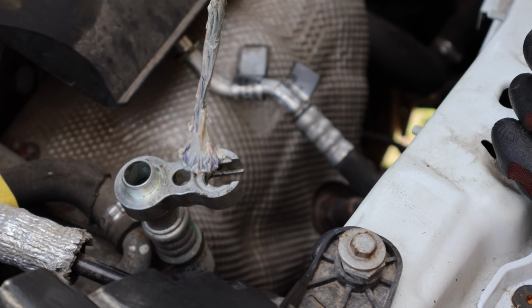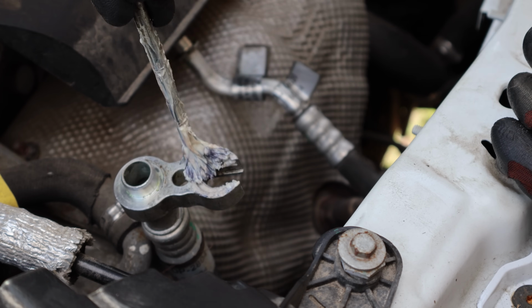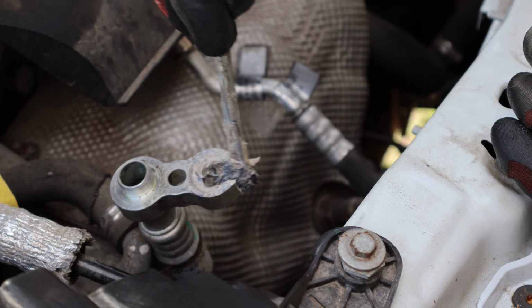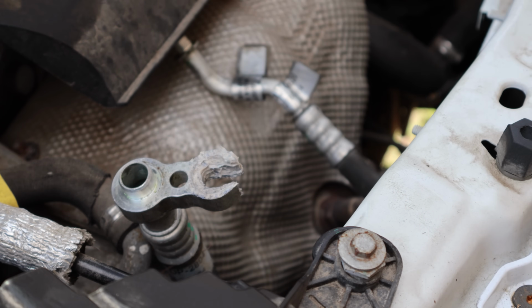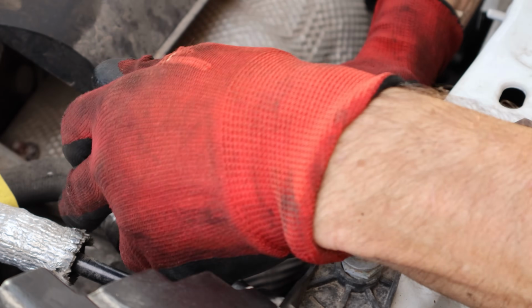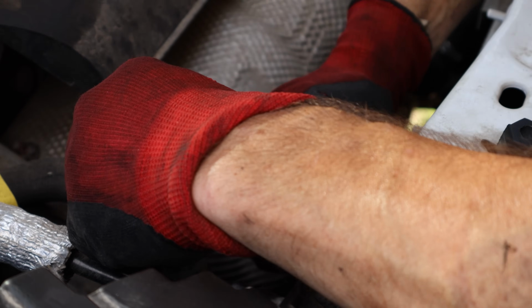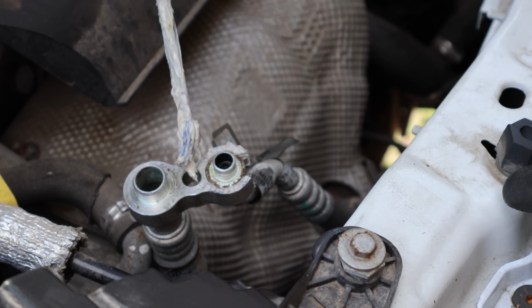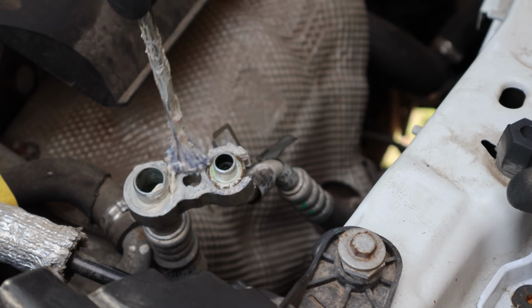We're going to put a little grease in there, hopefully to keep it from corroding, keep the water out of there. Not going to hurt anything. Might help. At least make it easy for the next guy when the compressor corrodes. Slide our line in there. Goes in a little easier than it came out. Now we'll go ahead and put some more grease on the rest of it. Try not to get it in the line.